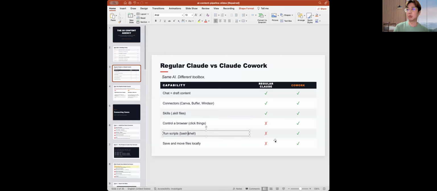And you are able to save files and move files locally. That means if, like me, your downloads folder is a mess, or maybe your documents folder is a mess, you can ask Claude Cowork to help you organize the files in the most human way possible.